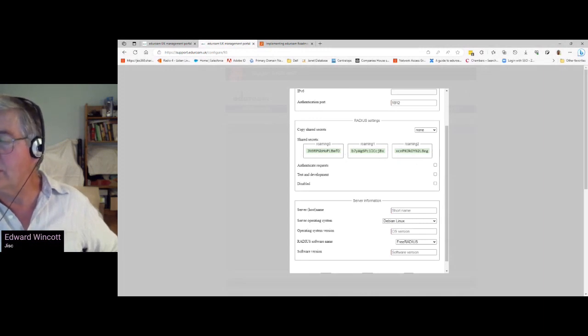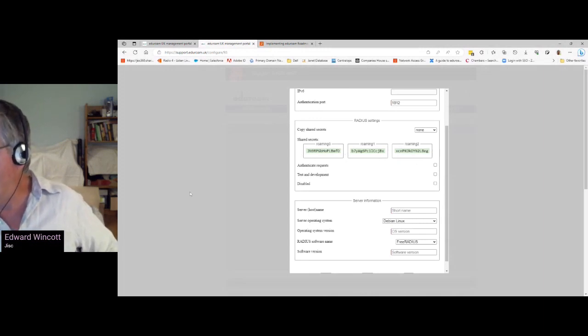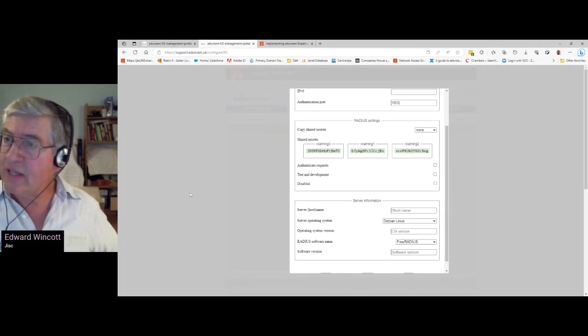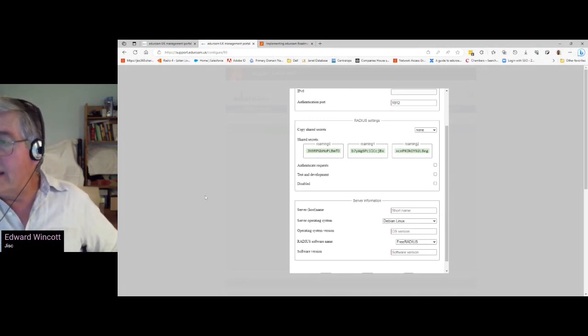And these are the ones that you need to copy into your ARPS config. For the visited service, the ARPS is not going to be authenticating requests. It's just a client, so I will not be clicking this box. It's not a test development, so I will not be clicking that. And I want it to be a live server, so I'll leave that unclicked.